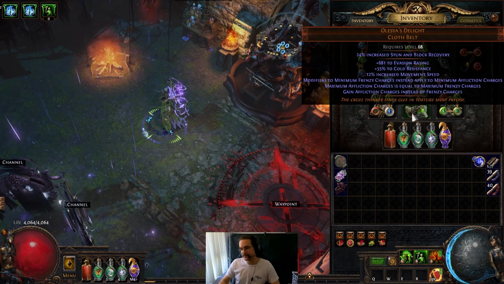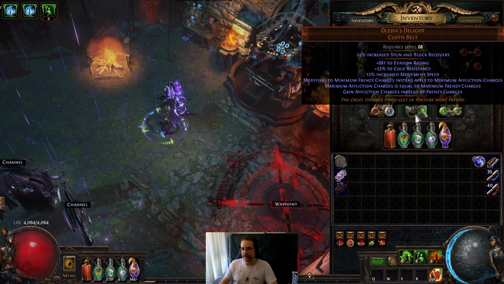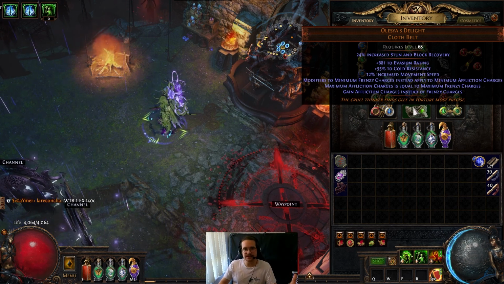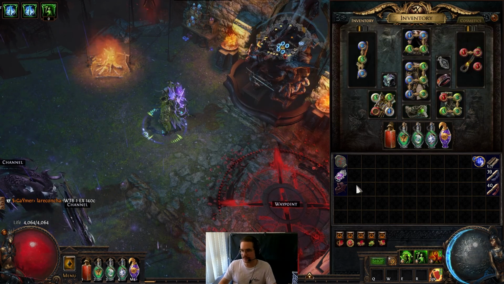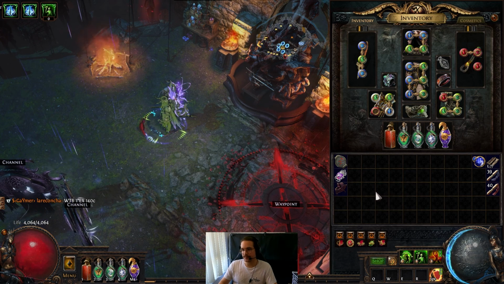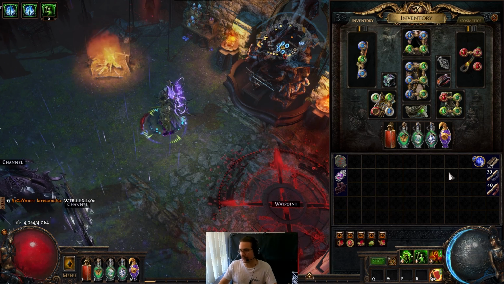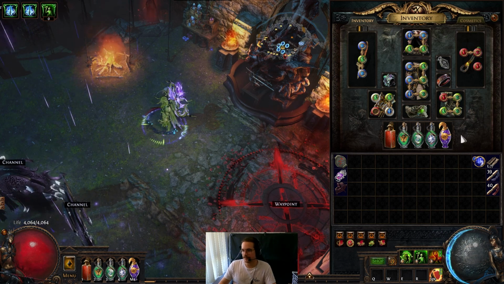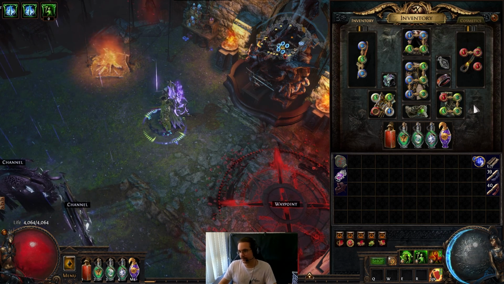In terms of flasks, it's important to not run a can't be chilled, can't be frozen flask, because this will remove our self chill and it'll actually slow us down. So getting cannot be frozen somewhere is low-key important. I don't have it yet, and I haven't suffered too much, just because we evade and dodge most things, but it will get you killed at some point.